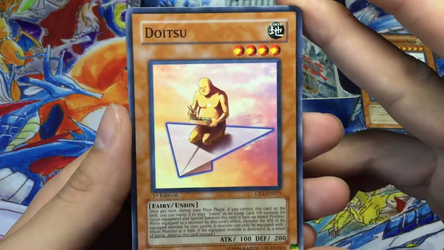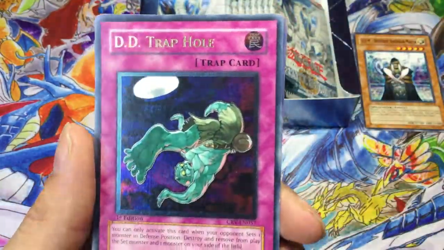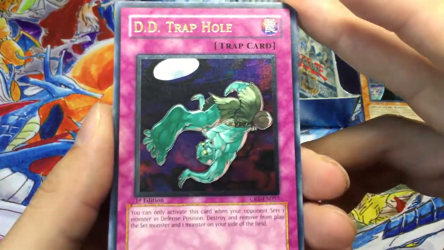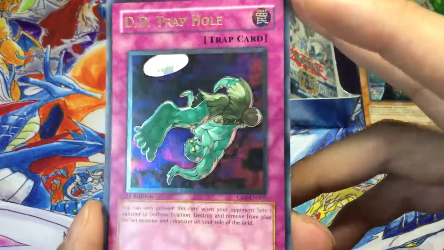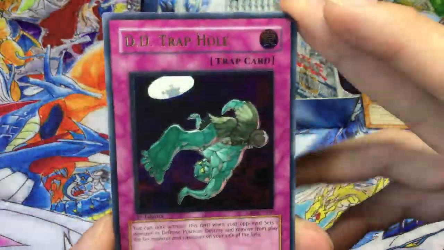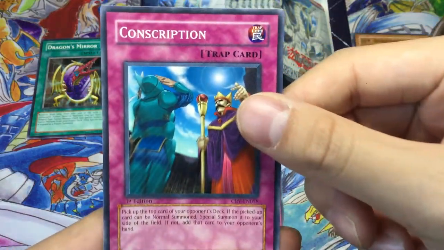Doitsu, I think that's how you say it. Giant Kozaki. Rival Appears, Fusion Recovery, DD Trap Hole Ultimate Rare. Not the Ultimate Rare I wanted, but I think Trap Hole cards are pretty good right now. I'm not really sure. It looks cool. I like the background. It looks really nice in Ultimate. Okay, Dragon's Mirror. That's a good common. A Pot of Generosity, Steam Gyroid, and Conscription.